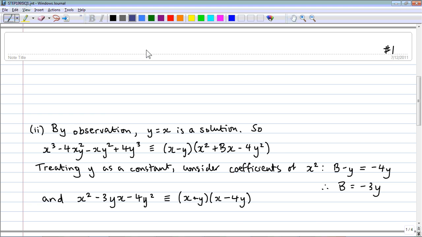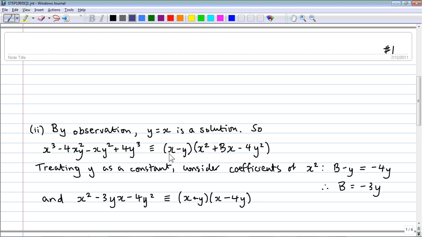Any solution to an equation of the form f(x) equals 0 is a root of f(x). And any root can be written as a factor. So the solution y equals x corresponds to the factor x minus y. Now I've written it as x minus y, not y minus x, because we have a plus x cubed at the front here, and I want a positive x power. But actually, I think y minus x would work as well. Yeah, clearly it would just reverse the sign of the other factor. But here we can use what we know about polynomials.